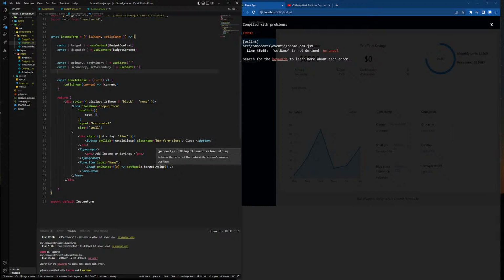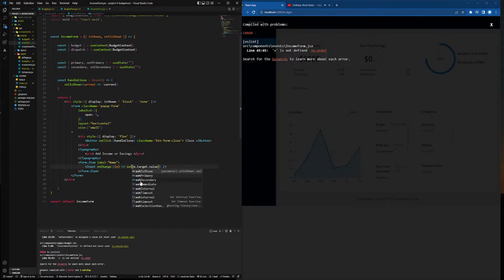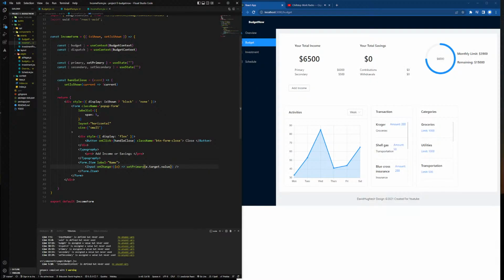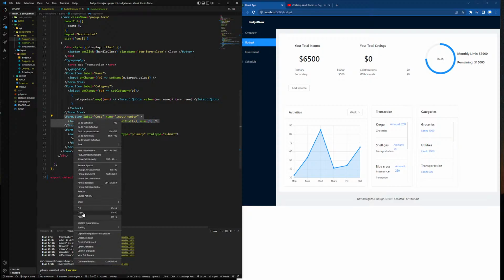Let's see, target. Set name, target. We're gonna say set primary. Form label name. Not what we need. We need this right here. Copy.